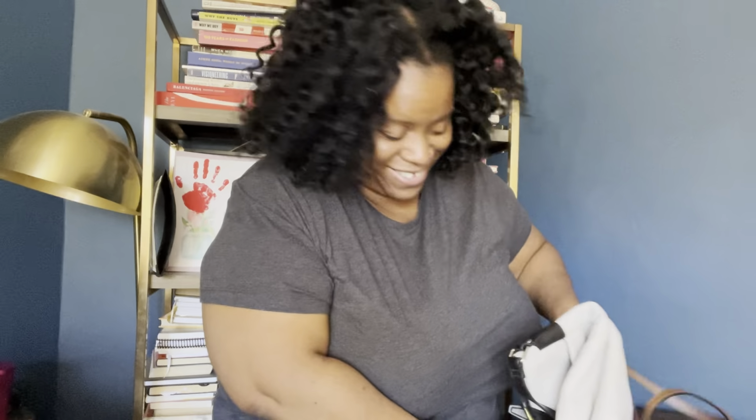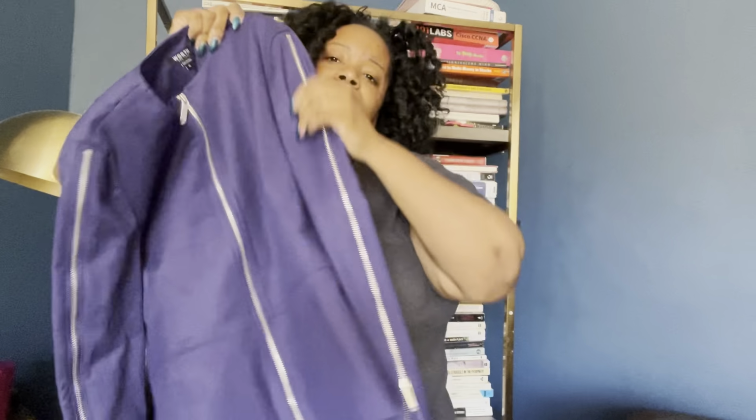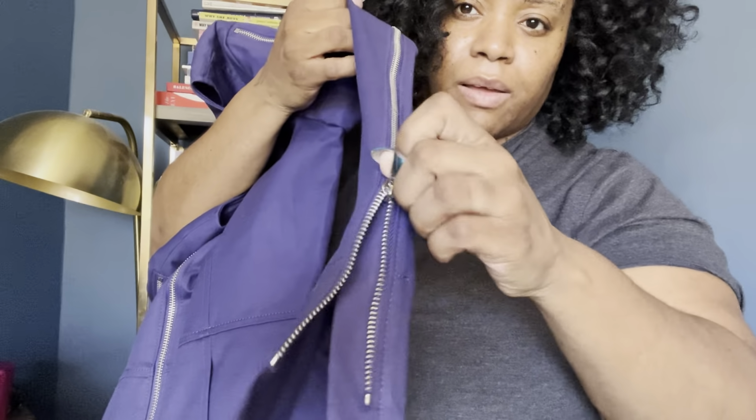Number two. You guys want these long hauls, you're going to get these long hauls, okay? All right. Maverick wants me to play with him. I'm not playing with you, Mavi. No. So this is by Worth. This is a size 10. And so, again, it's the details for me. Oh, it doesn't go all the way up? Okay, well, hold on. But it does go to, like, right here. Love, love, love that.